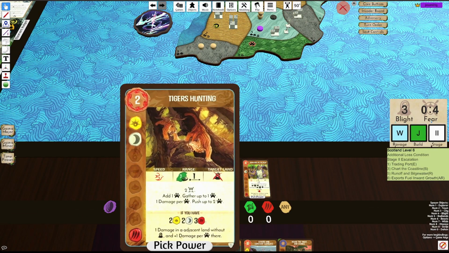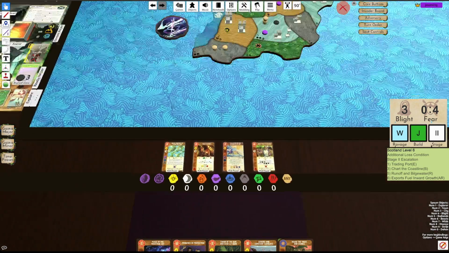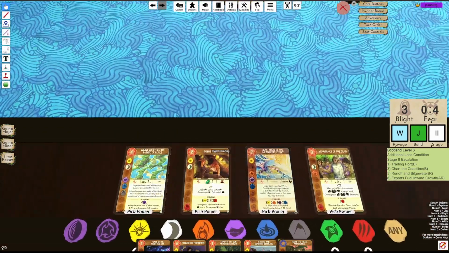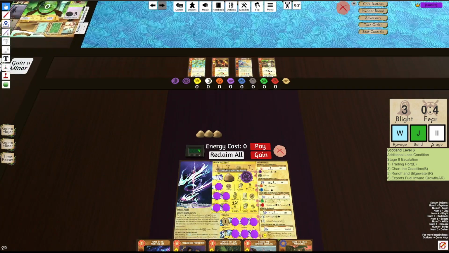Yeah, we don't really want Weave right now. It can be nice in the late game for comboing, but especially in solo, it's a bit awkward because it's hard to pair this with a nuke. Starlight is more about playing the tempo game, which Tiger's Hunting plays into very well.